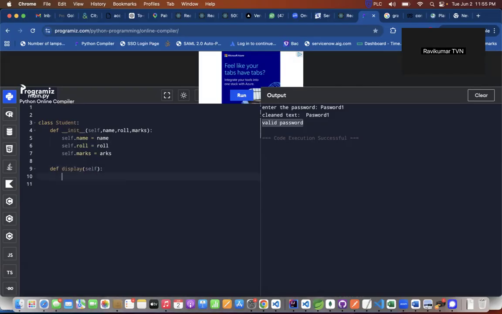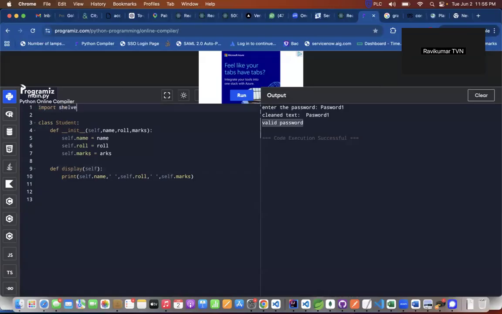All you are doing is printing self dot name, self dot roll, space self dot marks. Okay. Now there is a module called shelve.